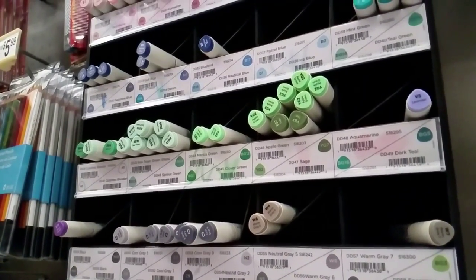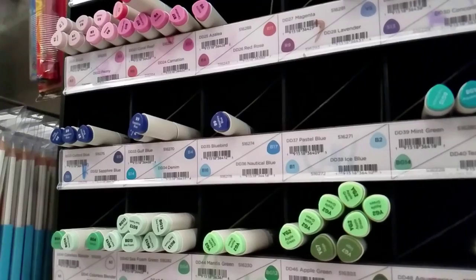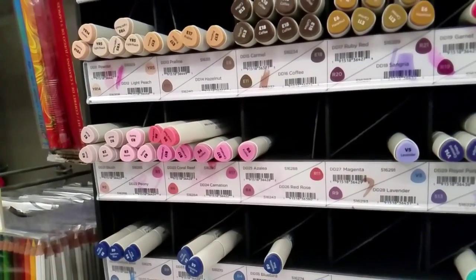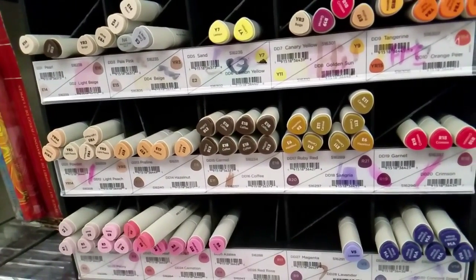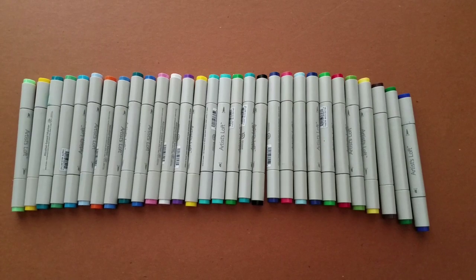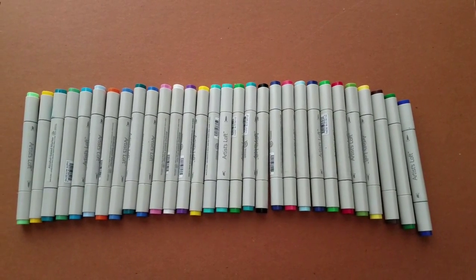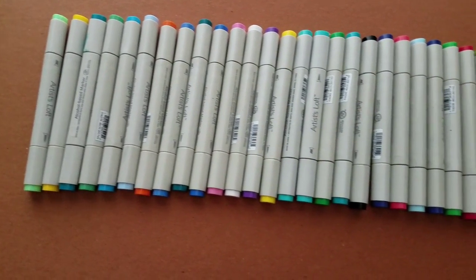Personally, I use these Artist Loft Copic markers. They're really good, high quality, and they're an alcohol-based marker, which means they're a little different, but they have a more rich color, and I suggest them to anyone. These are all my Copics that I have so far, and it doesn't seem like much, but it's actually quite a bit of Copic markers. Anyways, they're really good for coloring.